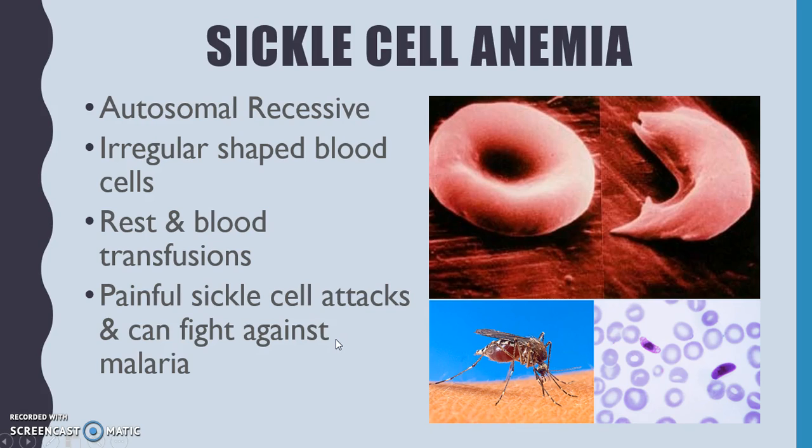So if you get sickle cell anemia, you can live fine as long as you are mindful of your activities and also having frequent blood transfusions. But one of the benefits of having sickle cell is actually that you're able to fight against malaria, a disease that's traveled on mosquitoes, because that parasite requires oxygen. It likes to attack your red blood cells, and since sickled blood cells do not carry as much oxygen, you actually don't really contract malaria if you have sickle cell anemia.